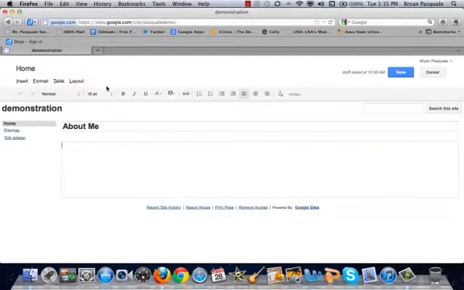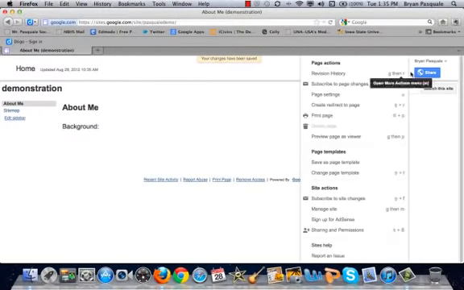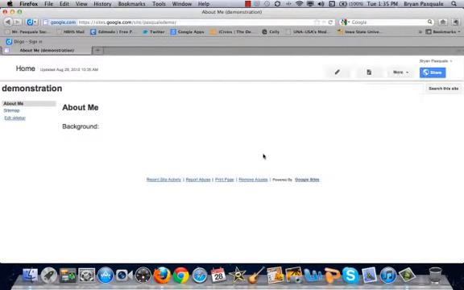You can increase the font. And really make this page yours. You can make it about whatever you want. You save it, and there it is. There's some other options too. You can look at the revision history. You can change the template of the page if you wanted to change it up. A lot of it can be done through Manage Site.